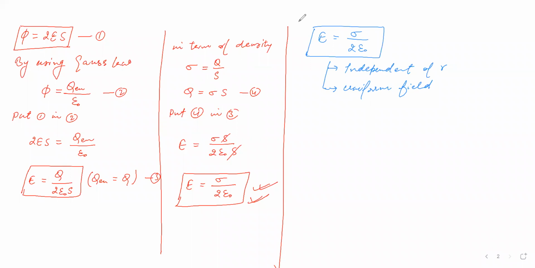And if you want to draw the graph of this equation between the E and R, then you can look at here. This will be your final graph. This is your graph. It is independent of R. This is your E and this one is your R. Note it down, please. Also, this whole part, note it down.